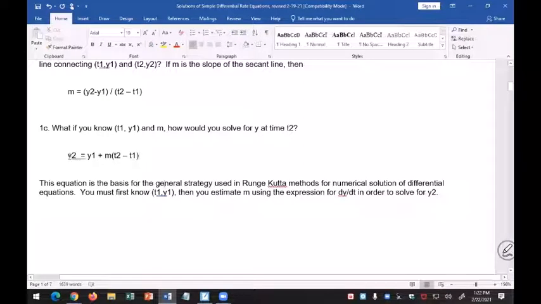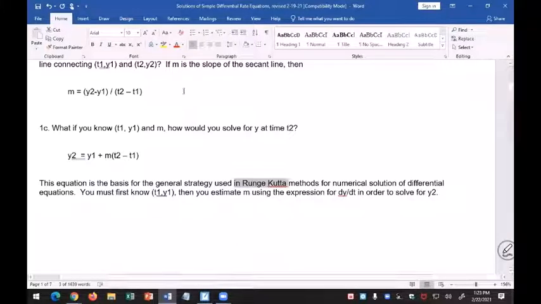This equation right here is the basis for the general strategy for numerically solving differential equations that's known as the Runge-Kutta method. Okay? Basically, the idea is, as long as you just need to know what it is at this point in time, so you know t1, y1, and you have to find a way to get a good value for m so that if you use that formula and plug in t2, you're going to get a good value for y2.